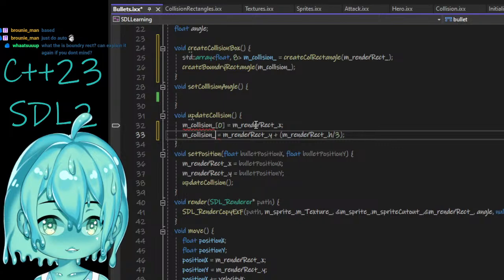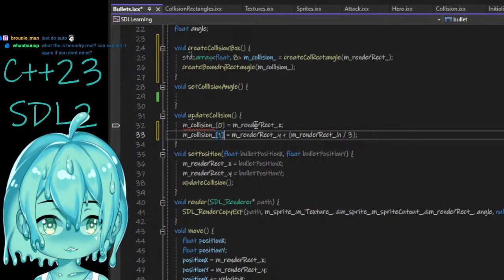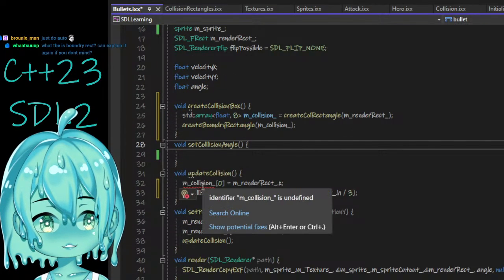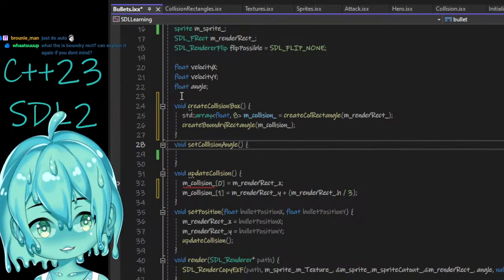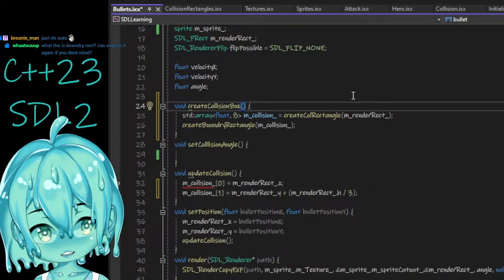This is array number 1. Why is this not working? Oh, it's local. Oh, God. So we're returning. Oh, no. How do I do this?